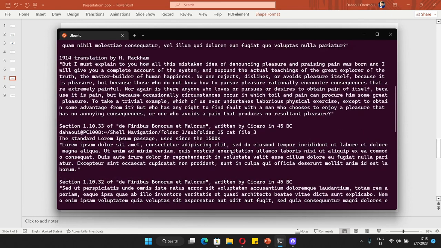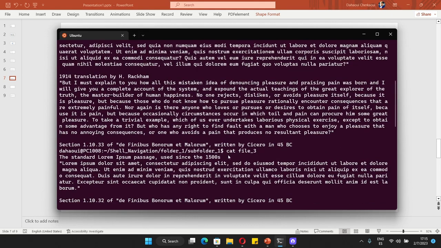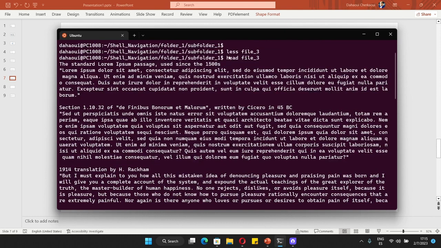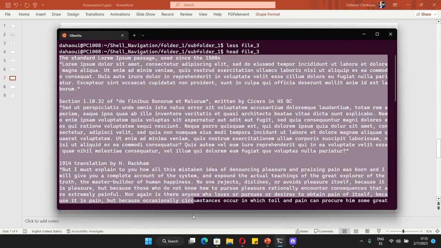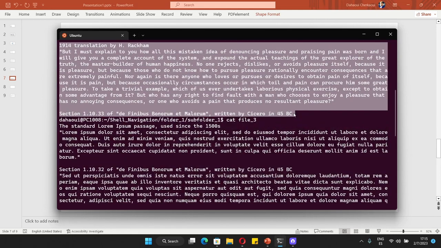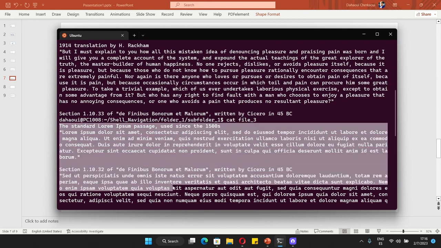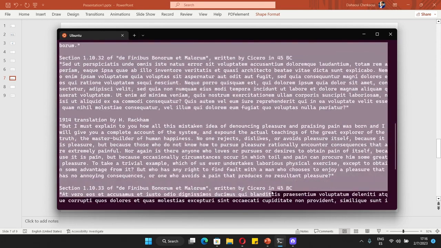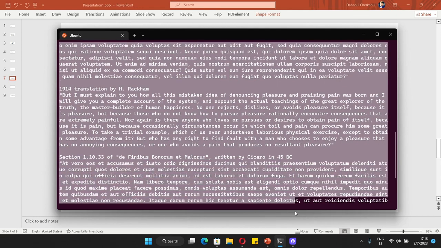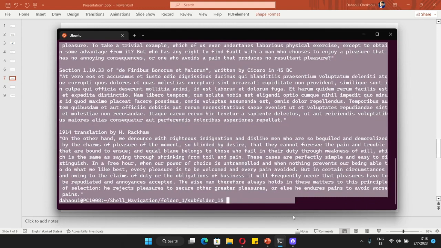If we go back, this is the command head. It is showing the content from the start to here, to this 45 BC. But if we use the cat command, here it is 45 BC, but there is more content after that.